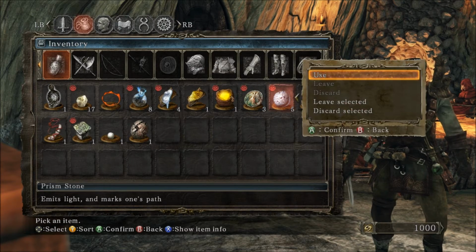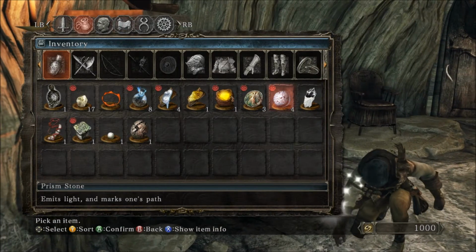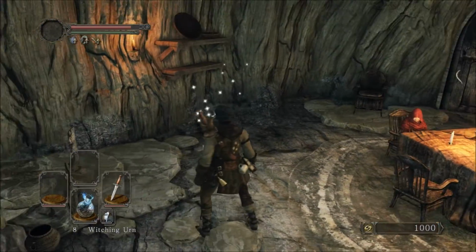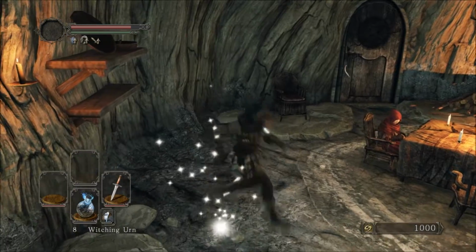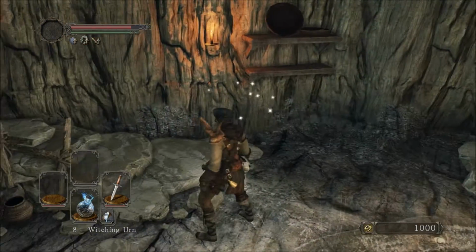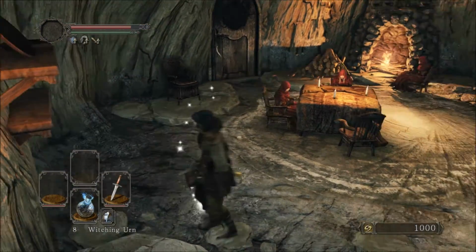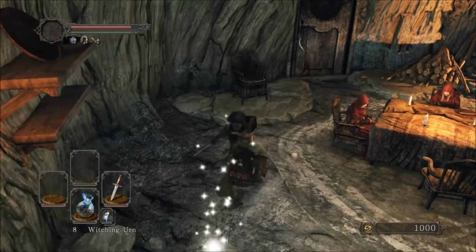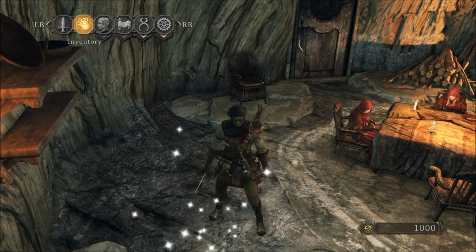Prism stones, here's one here. They're a way to make markings on the ground. They show up in the dark. There's a couple of areas I'd recommend having them just to show where you've been, but they're not super useful. There is a way to trade them that we're going to use.